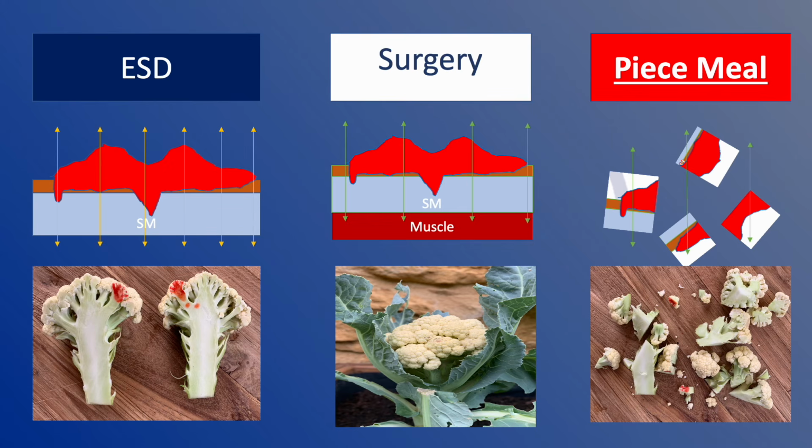And if you use piecemeal resection, it's a nightmare for pathologists to be sure of the depth of invasion and to be sure there is no missed budding, missed lymphovascular invasion, or missed undifferentiated component. So finally, what we should have in mind is that for a cancer, having an R0 resection is better in order to avoid missed information that could lead to an adjuvant treatment for the patient.